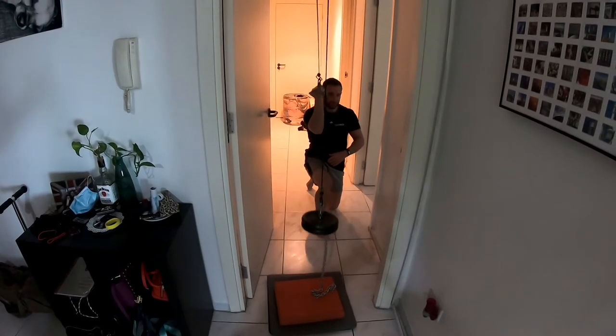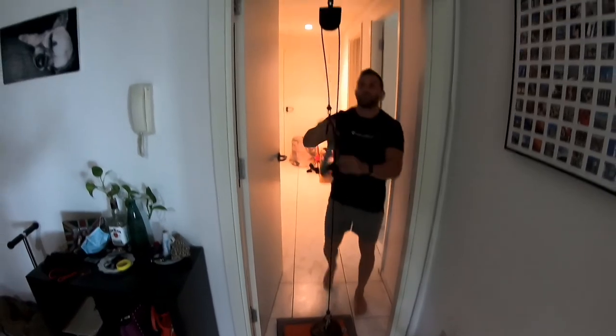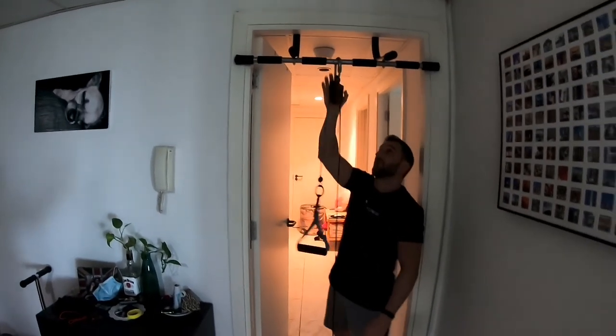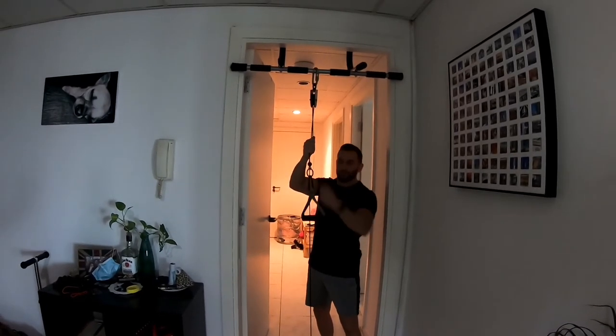You can also do curls. What I would say is just make sure that you set this the right way, because the wrong way this will lift off all the weight that's being pulled back into the air pulley. Simple way of setting up a cheap home pulley system. Thank you.